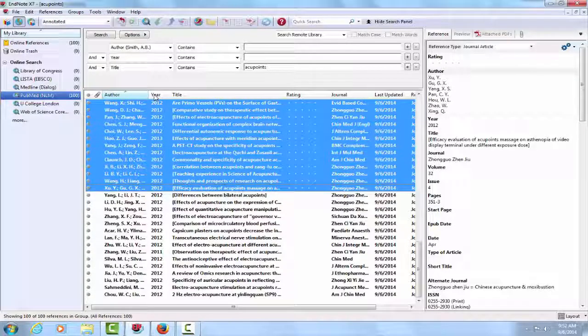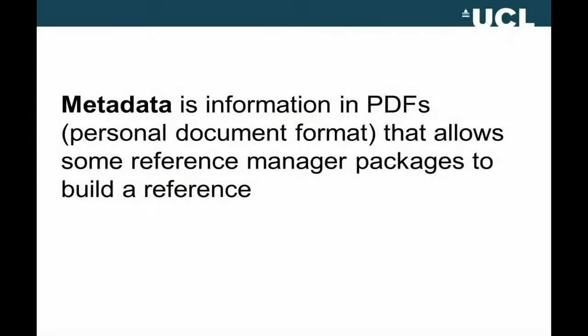Some reference managers, including EndNote, can identify references from what's called metadata within PDFs. Many PDF versions of journal articles have features that allow reference managers to extract data and automatically create references. Therefore, by simply importing a PDF into your Reference Manager, it is theoretically possible to create a reference from the document alone. This works with different success rates in different software packages, with packages such as Mendeley able to match other parts of a PDF to extensive online databases.